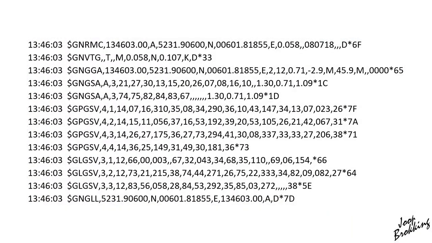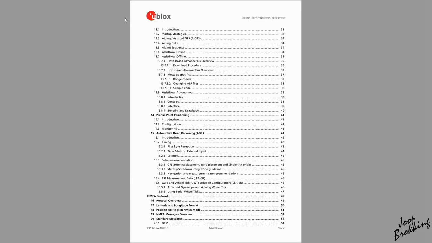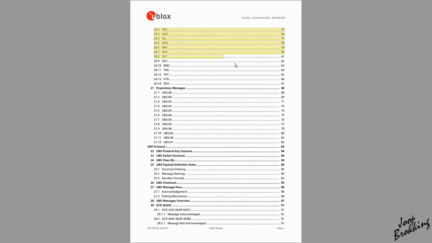Now okay, you don't have to be a rocket scientist to detect some sort of pattern. For example, every line starts with a dollar sign, followed by a code that indicates the specific data in that line. This is the so-called NMEA protocol that has been used for quite some years now. I could talk about all the different fields and what they mean, but I'd rather link you to this u-blox document. It explains all the various fields, what they mean and how to use them. I will link it in the description so you can have a look yourself.